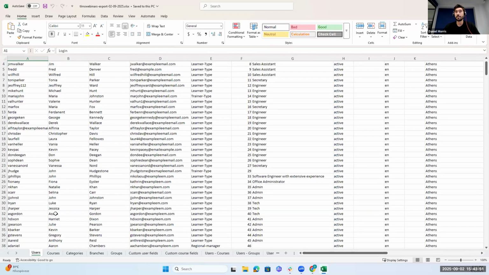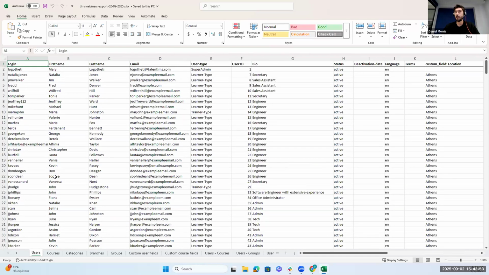So if you want to go and add any users to this and then use it as an import, you can do that. But very important to note, when using this as an import, always make sure to check that your columns are correct. They need to be completely correct as they appear in TalentLMS for the import to work. So 2 quick tips there on backing up and using this as a sample to be able to build some data to feed into TalentLMS as well.